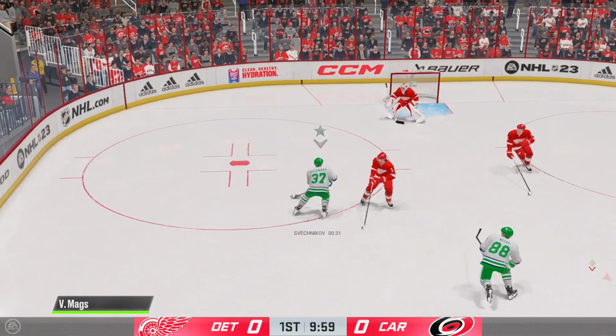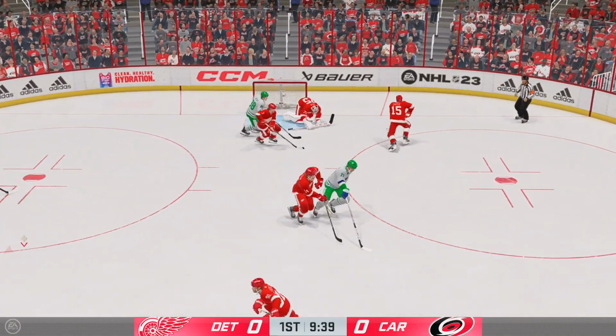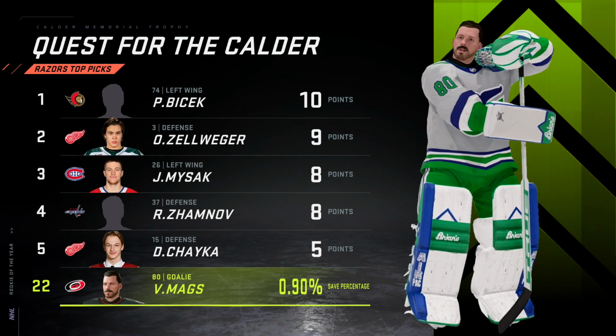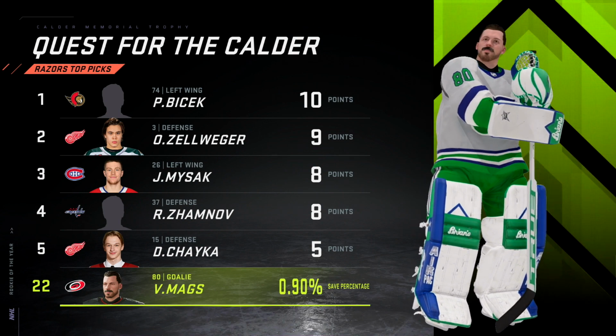Just onside, Svechnikov dragging that leg. The one-timer finds, I believe, Drouin. He's got the possession right back. Good give-and-go play with Svechnikov, but a save by Holm. And where do we stand? 22nd. It's because I got that .900 save percentage. Yeah, real recognizes real now.